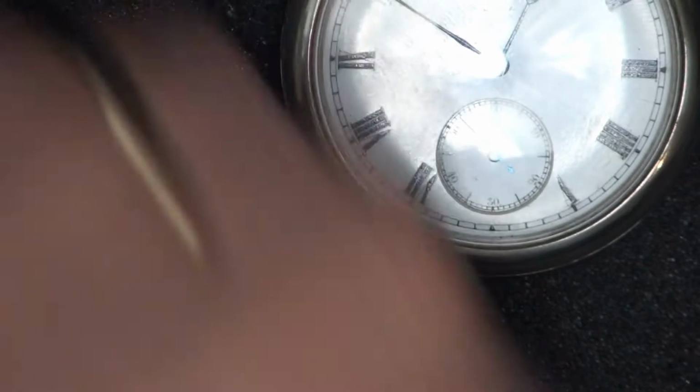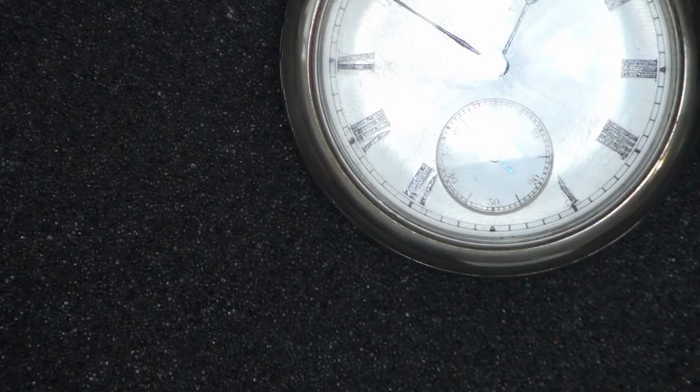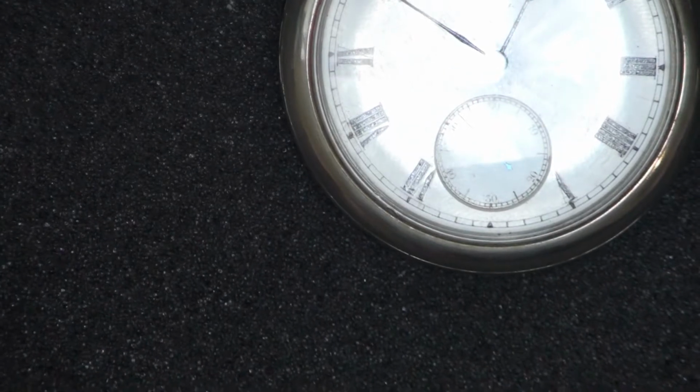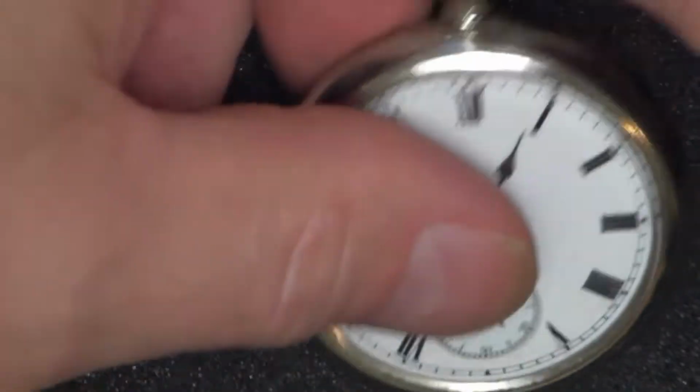Well, I was hoping it was going to be a simple enough repair, but as with all of these repairs, I think it's going to have to be a full strip down. So we'll pop it out of the case and we'll have a look.